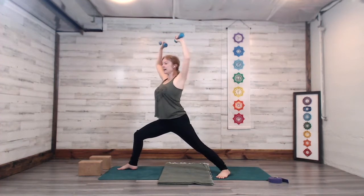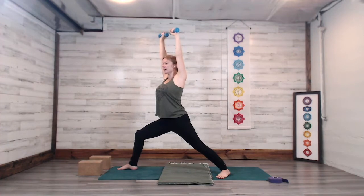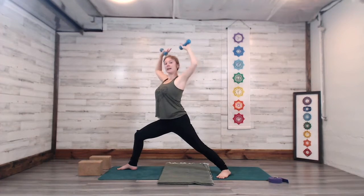Inhale to reach. Exhale, cactus arms. Inhale, extend long. Exhale, elbows bend. Inhale to reach one last time. Exhale, elbows bend. Inhale to reach. Turn your palms toward one another.